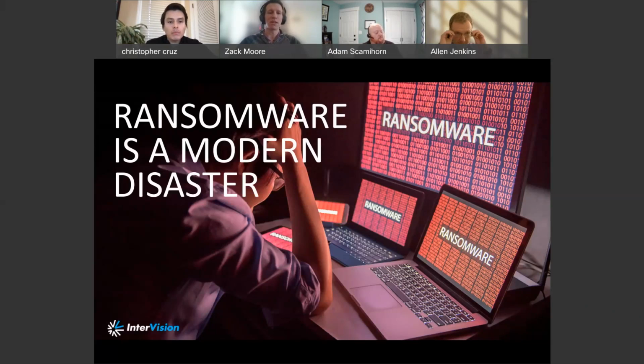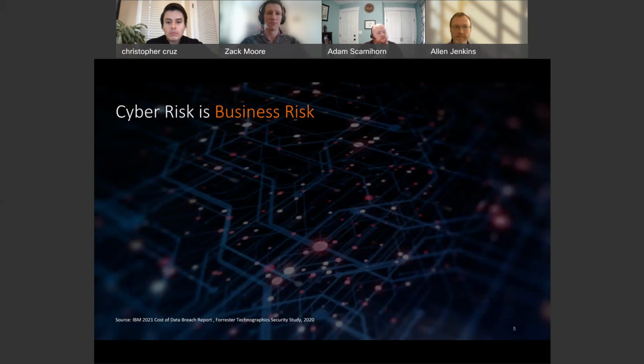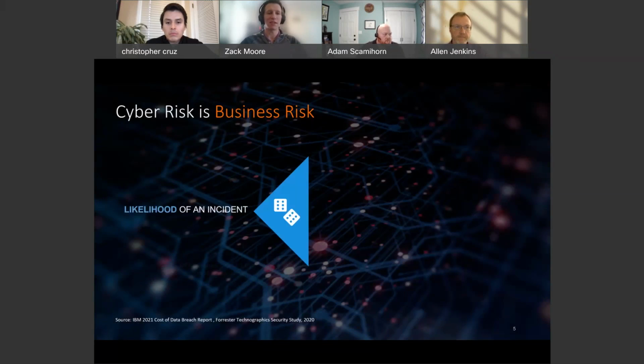So anytime we're talking about major events like this, we have to approach them from a standpoint of risk. So how do you approach risk? Risk is always going to be a factor of two things: likelihood and impact. Let's start with the likelihood portion. In 2020, Forrester surveyed a large number of organizations and found that 59% had undergone some level of cyber breach within the last year. 59%.